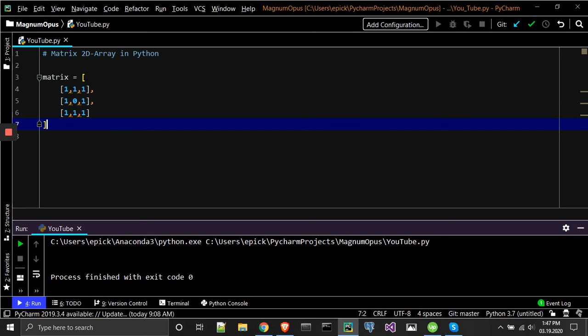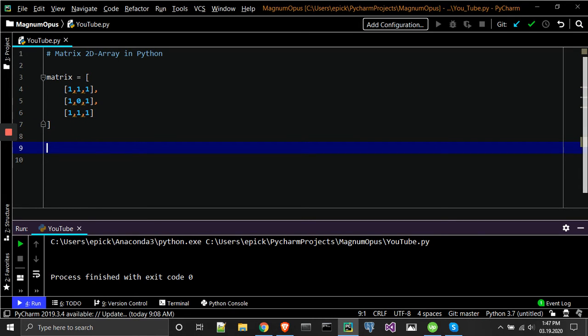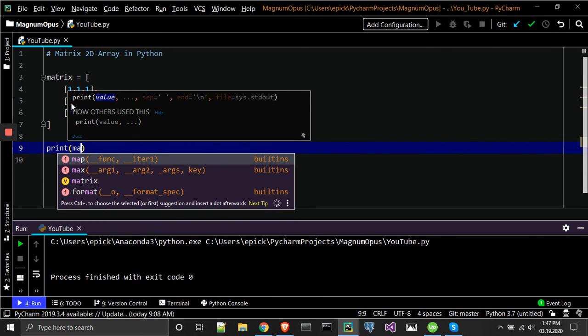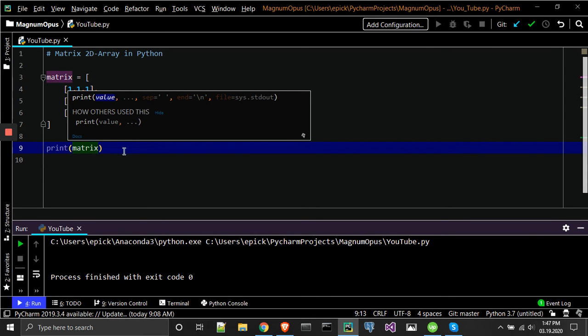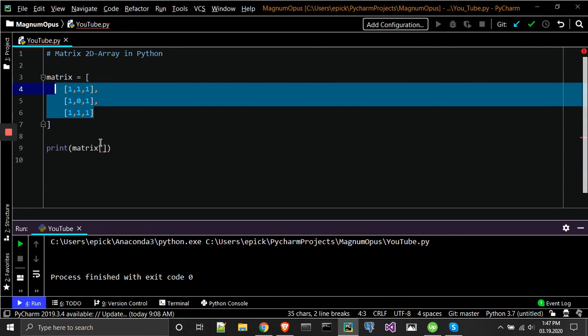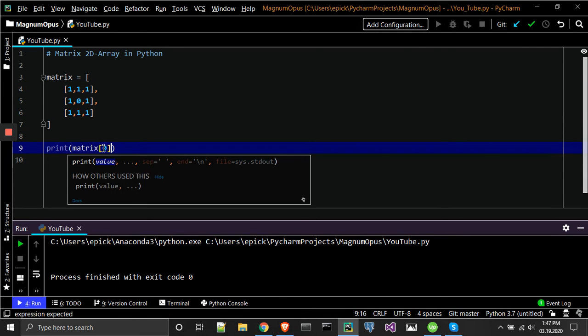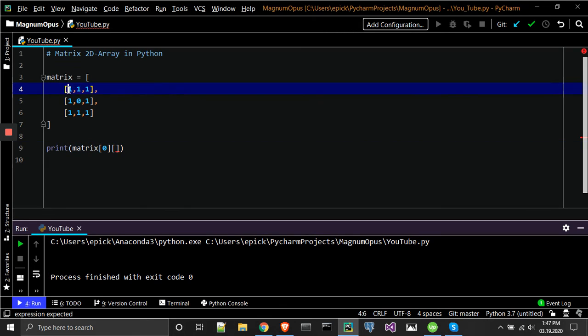Now, there are many multi-dimensional arrays, but to keep things simple, I'm just going to go with a basic 2D array right here. And likewise, you can always access a certain position within the array. We're going to print out the variable matrix. Within the matrix, it's very similar to slicing a list item or a string. What the first brackets will do is access the first array, right? So we'll just put 0 for this. We're accessing the first line right here.